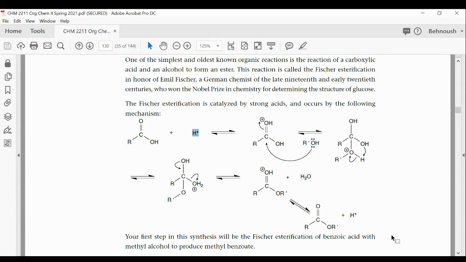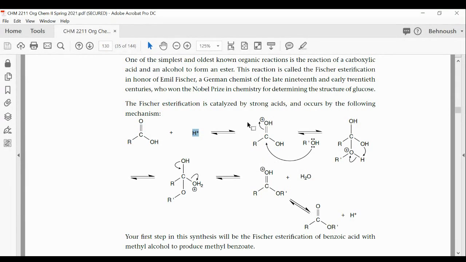This is an acceptable mechanism. Sometimes another book explains that hydrogen H plus is going to protonate the OH, and then OH leaves as H2O. And in this mechanism from different sources, the protonation happens on the carbonyl group, and this is also a supported mechanism. So this one is the one that we are using for the lab. We're just saying it's going to protonate the carbonyl group and make the nucleus more reactive.